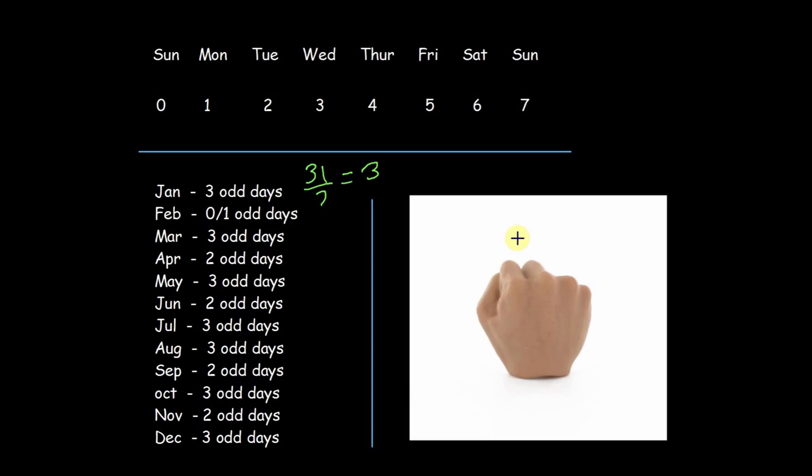Okay, if anybody faces issue remembering how many days a particular month has, so I'll give you a trick. See, this is the fist of our hand, so always count this way: January, February, March, April, May, June, July, and then again August, September and so on. So whenever in counting you come to knuckles then that month has 31 days, and when you come in between knuckles like here then that month will have 30 days. Only exception is February.